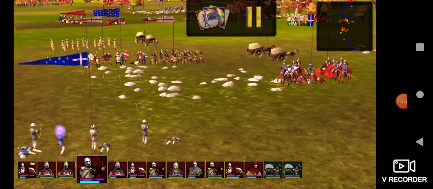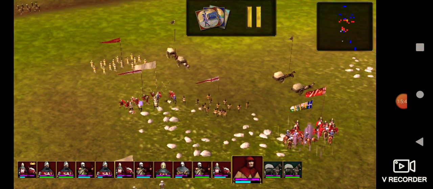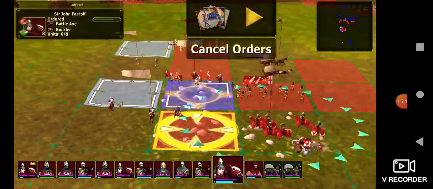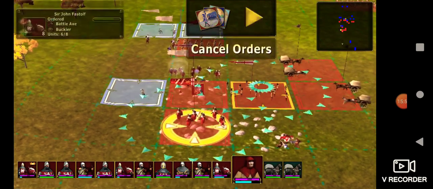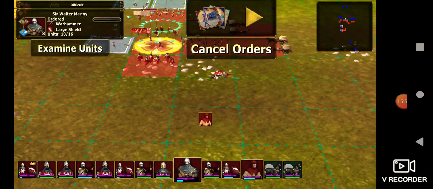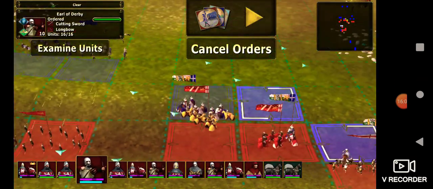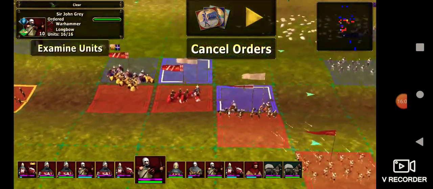Making some progress. All right, they just broke them. That's good. And they broke them. All right, sweet. The wagons are safe now, and they're going to finish those guys off completely. I would like to tell them to shoot at them, not to really get up close and personal.